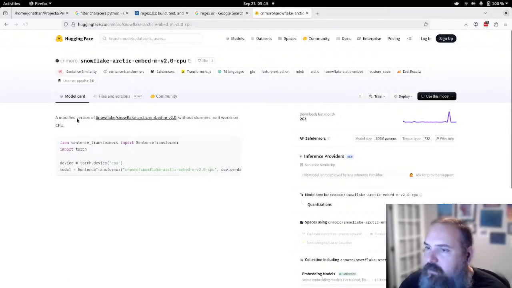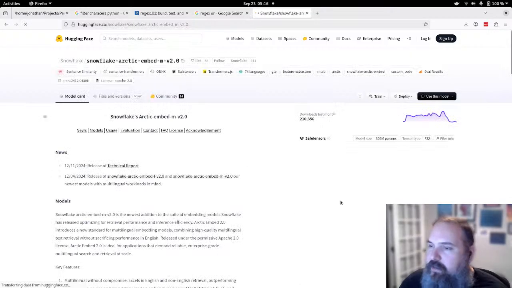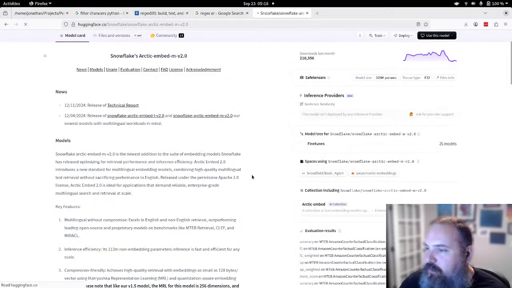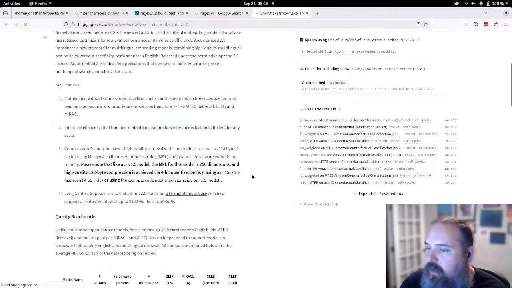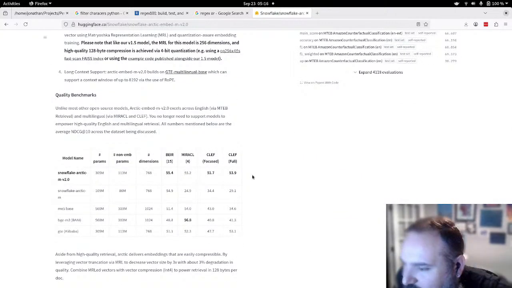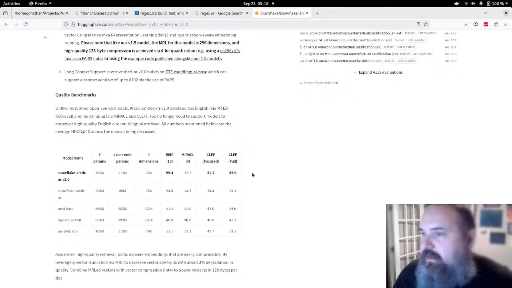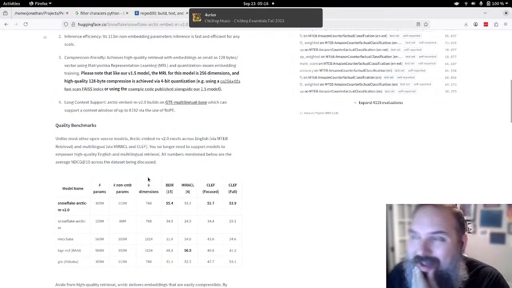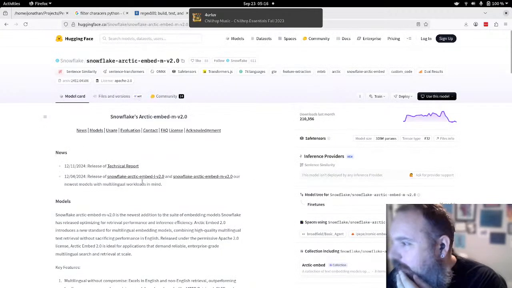Which is just a modified version of this with the X-formers. Because if you try to run the default one, it is going to complain at you because you're not cool enough to have a GPU. My laptop is a CPU.